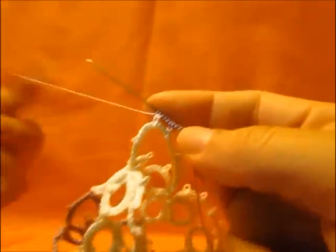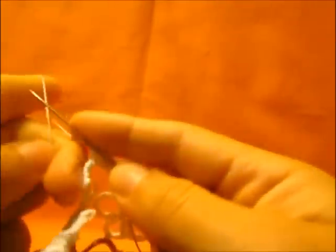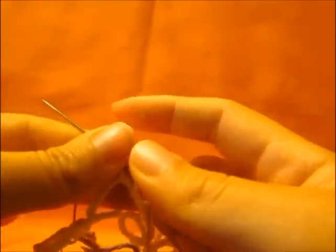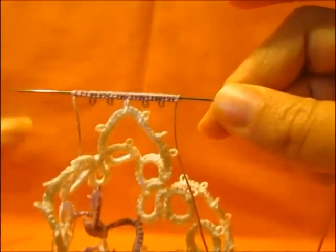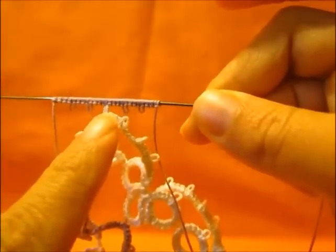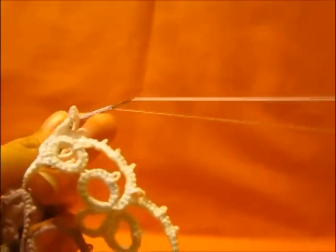Now do 4 double stitches. Pico, 4 double stitches. Pico, 4 double stitches. So we have 2 picos on each side of our needle with our joining pico in the middle. Just like that. Now let's go ahead and close our ring.